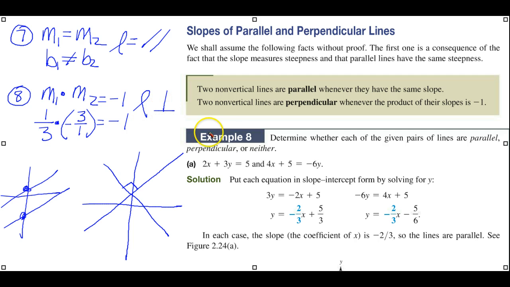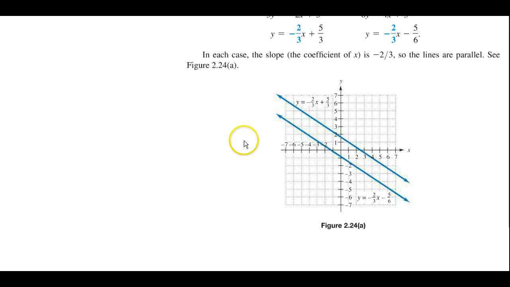These lines are perpendicular. So the idea is, normally they're going to give us the formulas in standard form. How do we know what they are? Well, in both cases I mentioned before, you're going to solve this equation for y. And then this is the work we want to see. You look right here and you say, the slopes are the same. The y-intercepts are different. These lines are parallel. All right, we'll move it up. And there they give us a very professional looking graph.